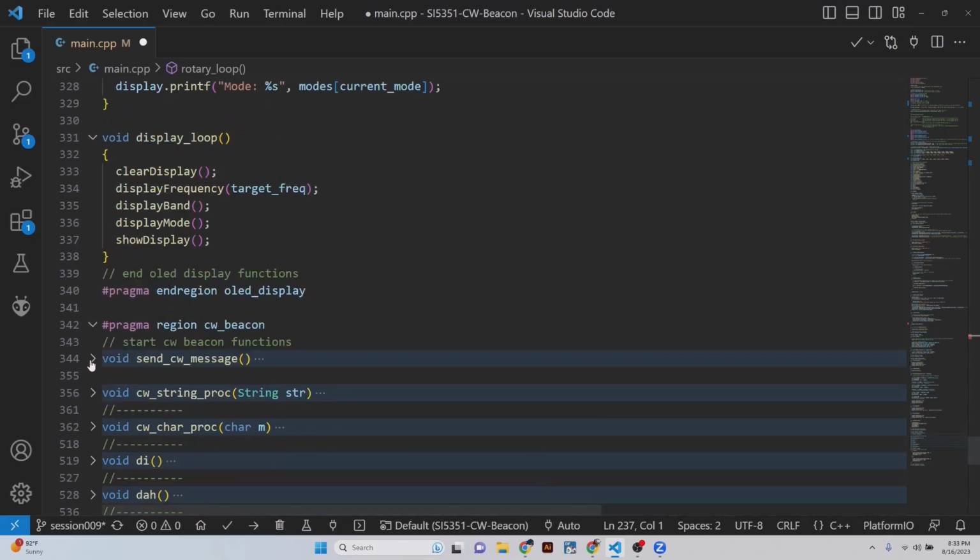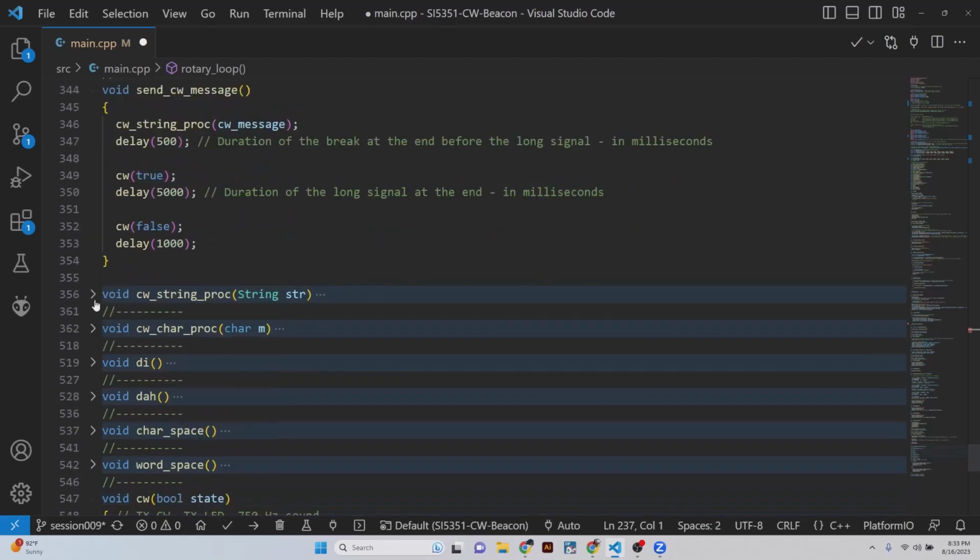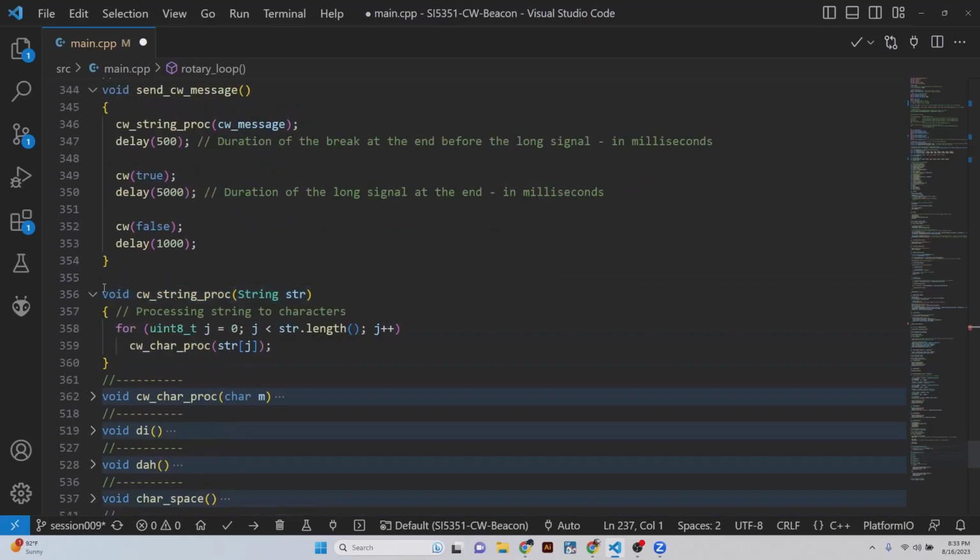And now let me expand these all. So the send message, it basically goes through and calls CW string process with the CW message that we have at the top. It waits for half a second, and then it plays a 5-second long tone, and then it shuts it off and then waits for a second, and then it returns out. And then here's the code that actually processes the message.